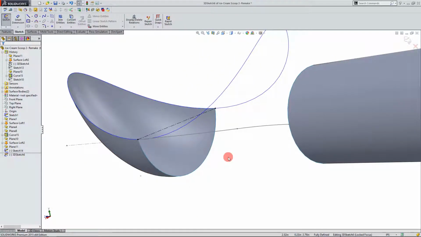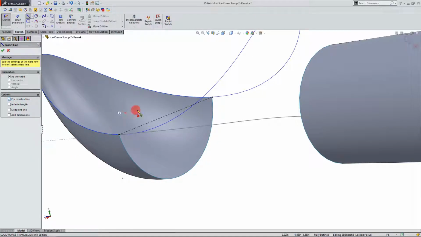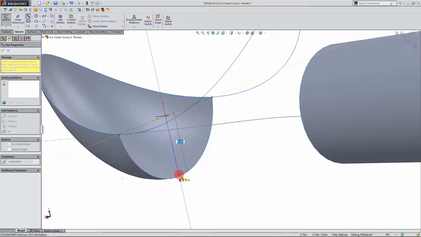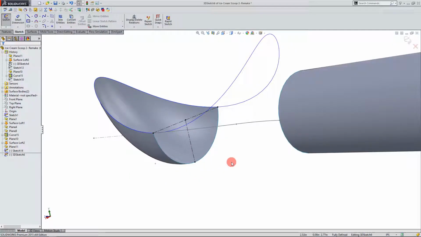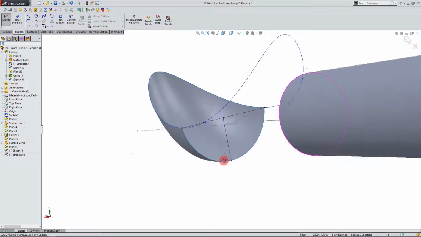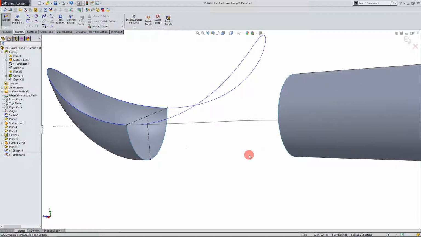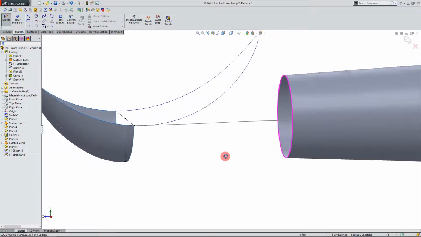So as you can see, we now have a construction line here, and I could drag another construction line from the middle of this line down to the bottom of the arc. And so from here, I can now use this to create my line that's going to connect the bottom of this surface to the bottom of this surface.